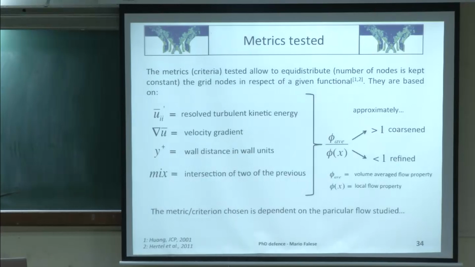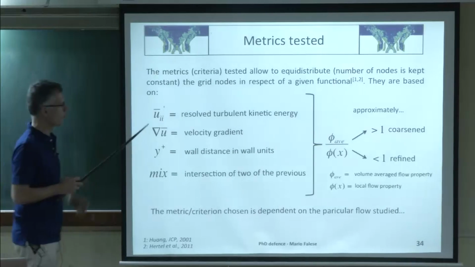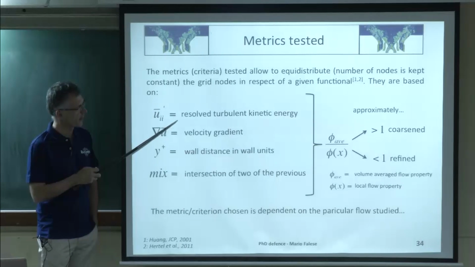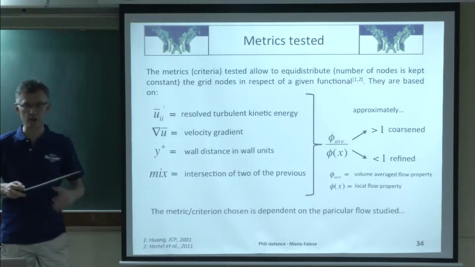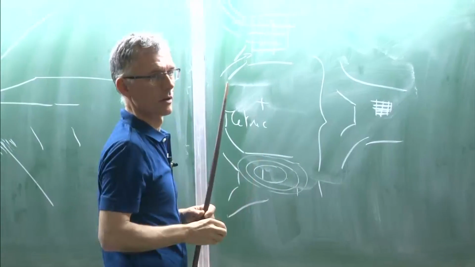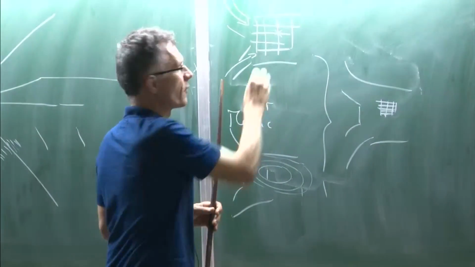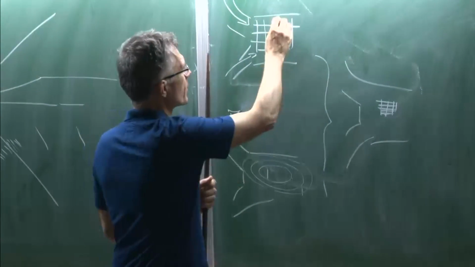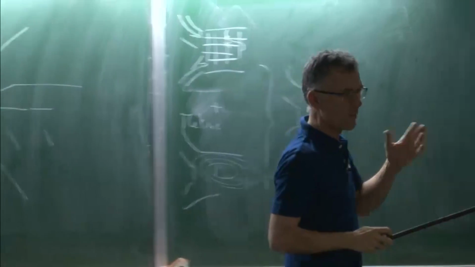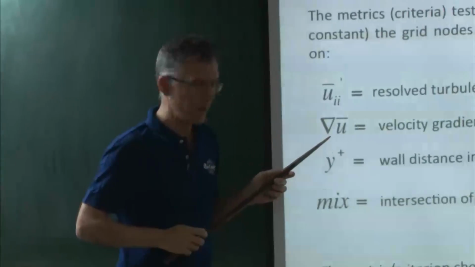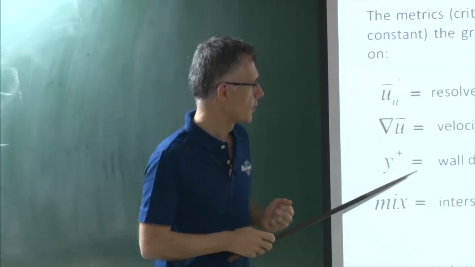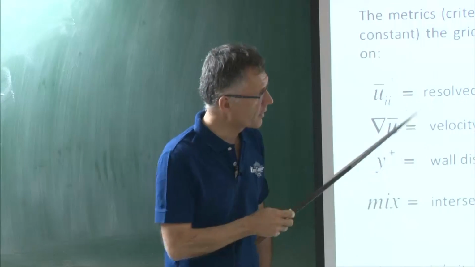So what about the metric? You can imagine many metrics. For example, that's the Pope criterion, actually. This is the U prime field. So that's the resolved turbulent kinetic energy. You don't want to see in your simulation a point here which has 0 kinetic energy, and the next one will have a very large kinetic energy. Probably this means that you have missed here something, and you should add points. You have the same information almost on the gradient of the mean velocity. If it is unresolved, you're not doing a good job. You have the wall distance, and then you can also mix these things.